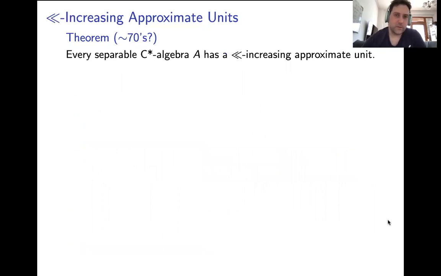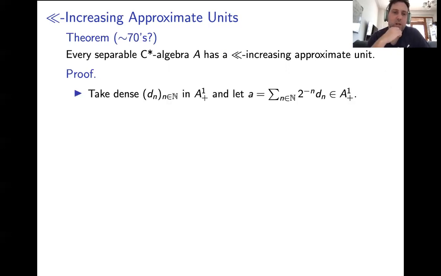Okay, but what about the positive result? How do we do, let's say, for separable C star algebras? Separable, remember, meaning you just have some countable dense set. Then indeed, it is always possible to find some strictly increasing approximate units. I'm not exactly sure who this is due to. I wouldn't be surprised if I saw it in a paper by Kuntz in the 70s, but then again, maybe it was already known by someone like Akemann or Pedersen, or one of these other classic C star algebraists. But anyway, I think it was the 70s, maybe even earlier, that you get this result.